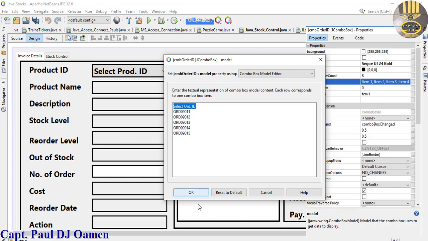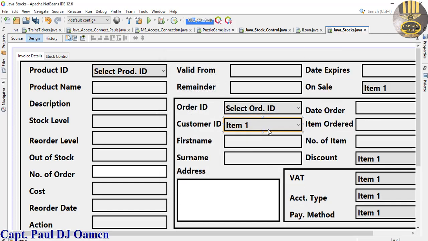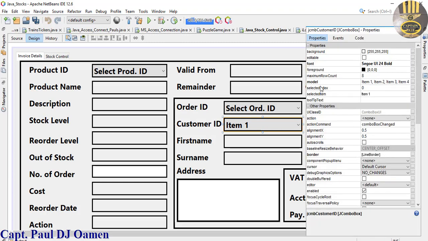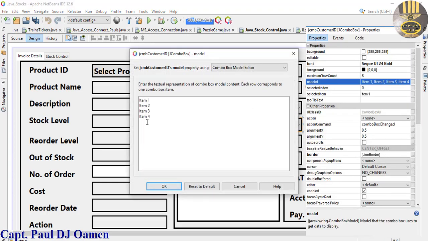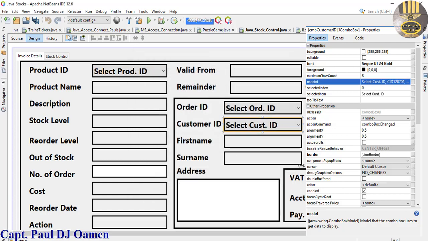So let's copy that, click on next, and select this customer ID. Go to model, click on model, customer ID, select customer ID, and underneath here we enter as follows for customer ID. Click on OK.